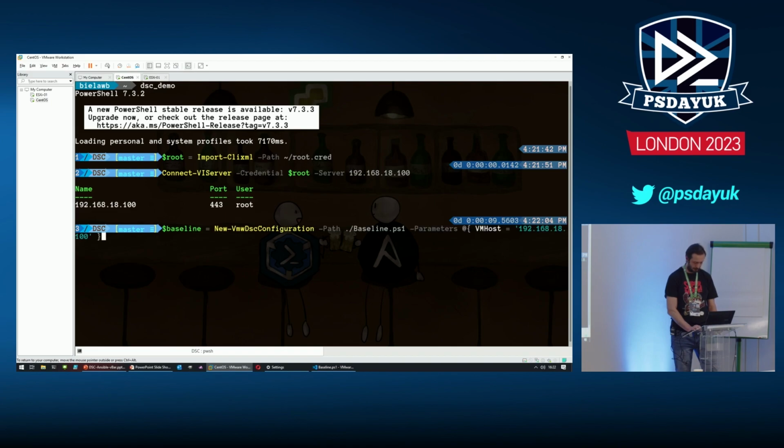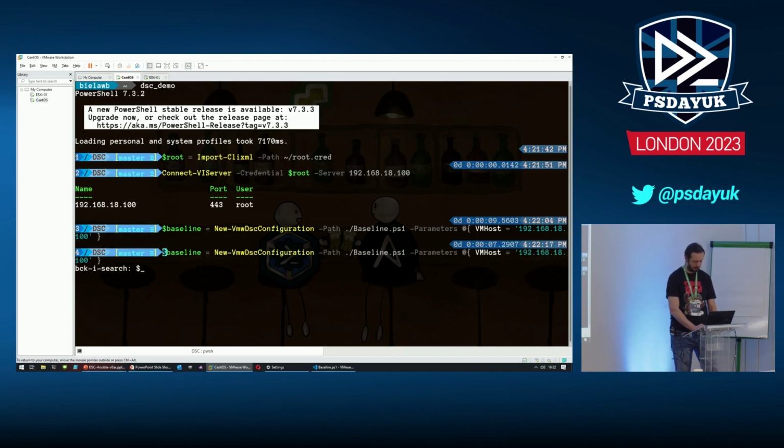Let's generate the baseline. And now I'm going to do what I said. Once we have this object, I can show you how the object looks, because that's another thing I wanted to share with you.